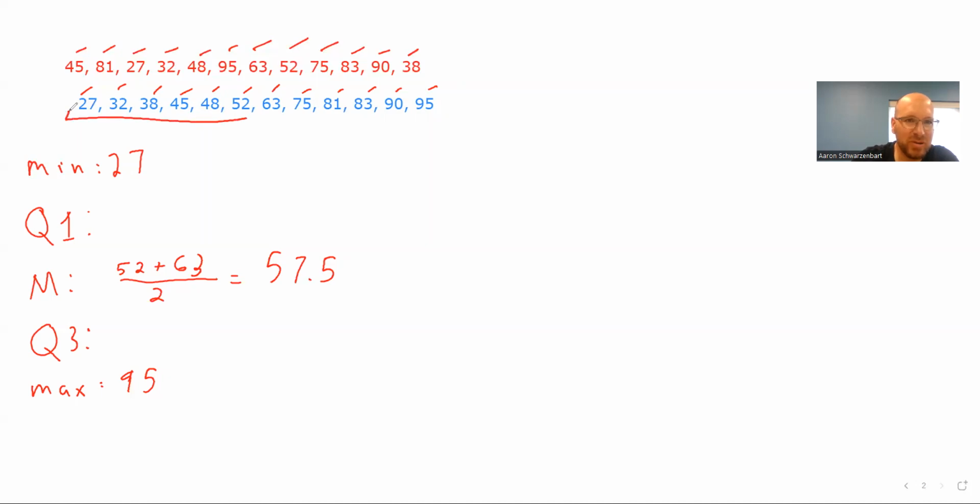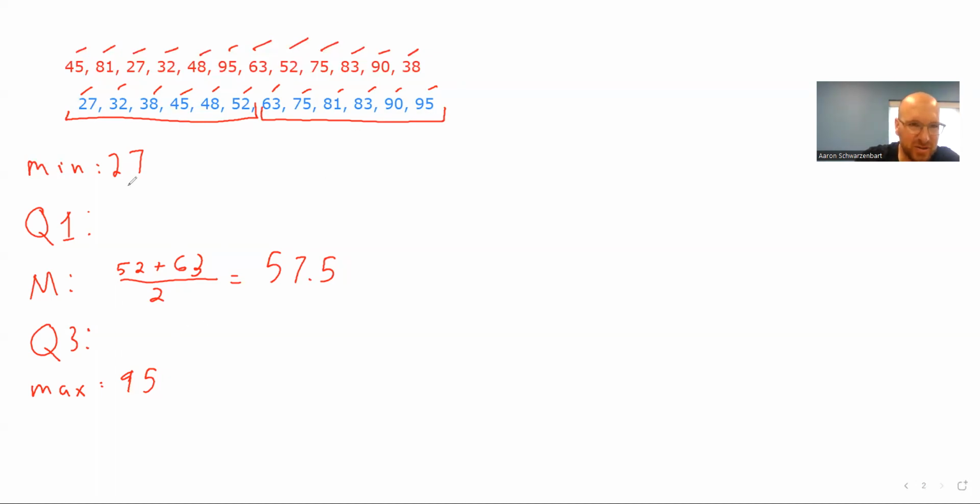When I'm doing my quartiles, when I have an even data set, my median is not an actual number in this data set. Even if there were a whole bunch of them that were the same in the middle, the median is not a number from the data set, and I had to do this computation. The lower half includes all the numbers in the bottom half. There is no middle number to exclude. The upper half includes the upper half.